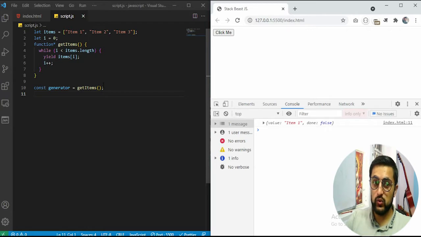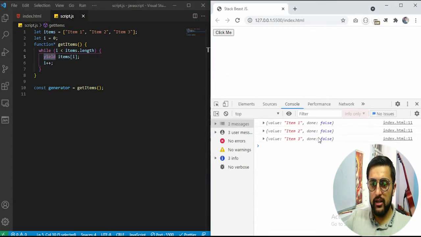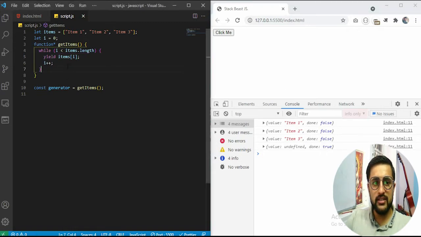So a generator function returns us two things. One is value, if we have anything after the yield written here, and if you don't have anything, it will return undefined. It also returns done, which basically means that since this loop is going to stop after the 3 iterations, the function will not be paused at a yield keyword. So when the 3 iterations are over, it will say done true, because after the 3 iterations it has not stopped its execution at the yield keyword. In this way we can use the generator function to stop the execution of any loop or anything at any particular place.